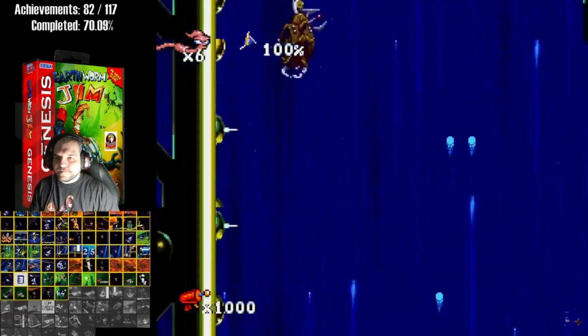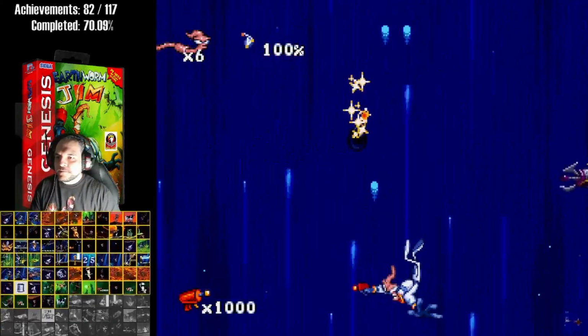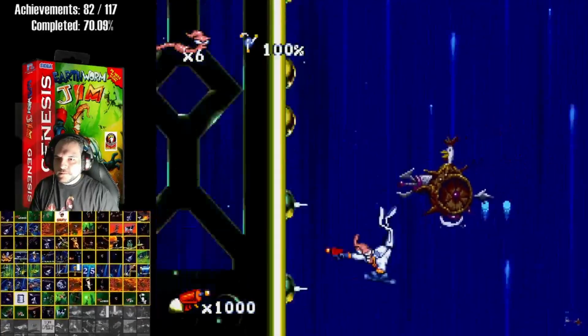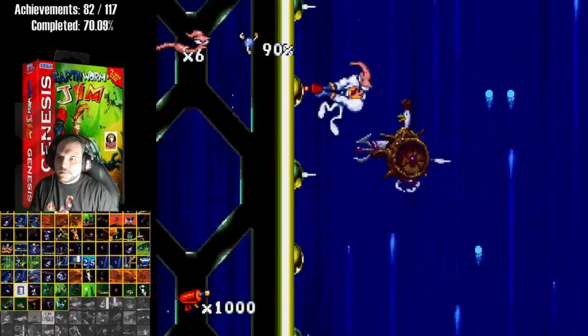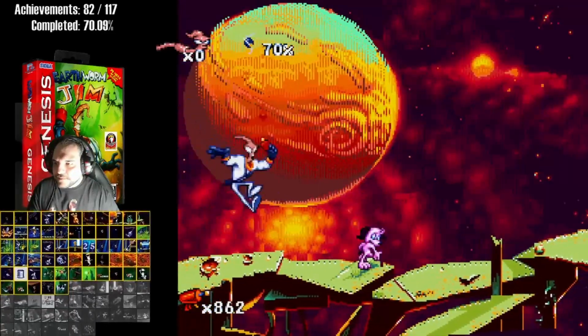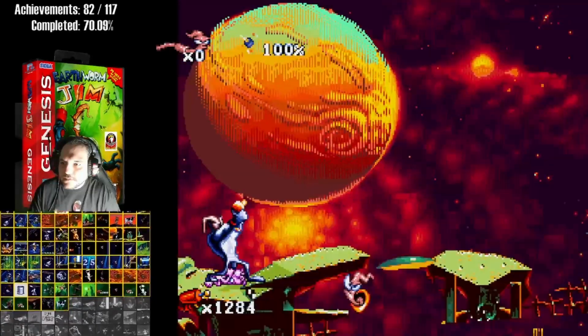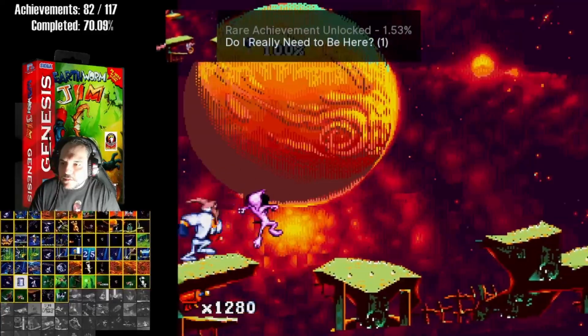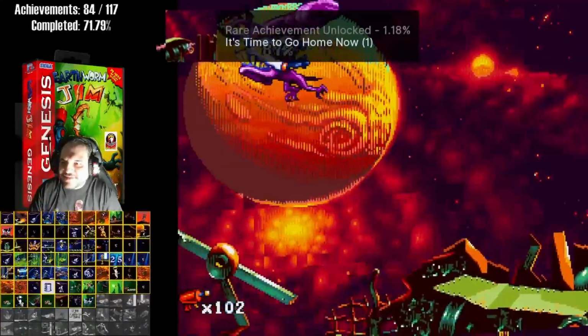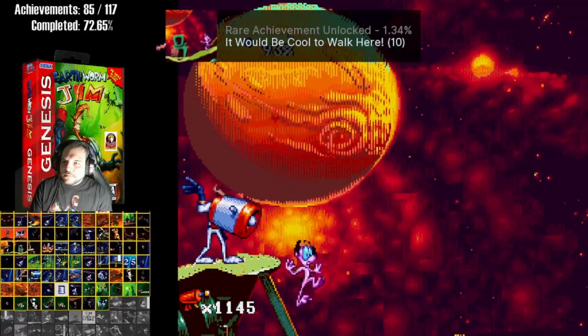I make it back to Robot Chicken in level 5 and try to beat it without taking damage. Due to my lack of patience, I continue on. I'll get you next time. Before long, I make it to For Pete's Sake, and I need to get 3 lives as well as being the advanced course. I get the "do I really need to be here?", "Hold my beer, Pete. It's time to go home now," and "it would be cool to walk here" achievements.